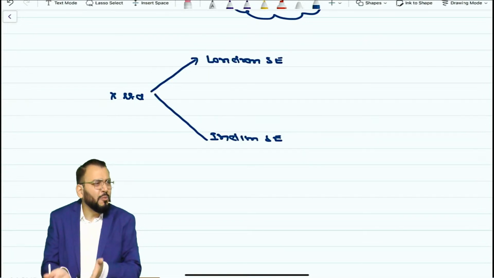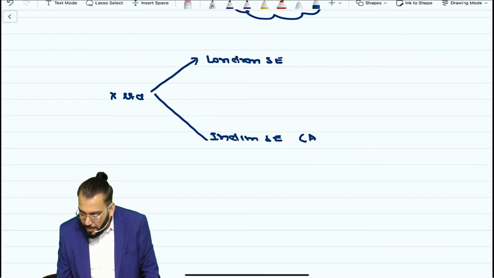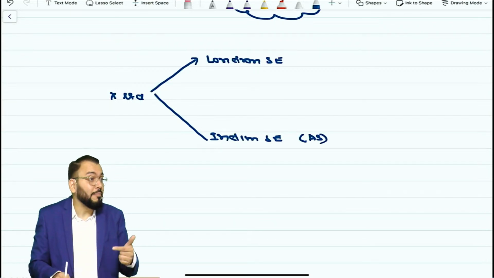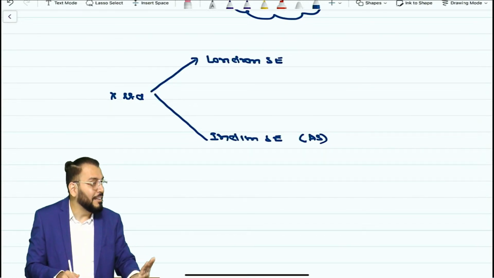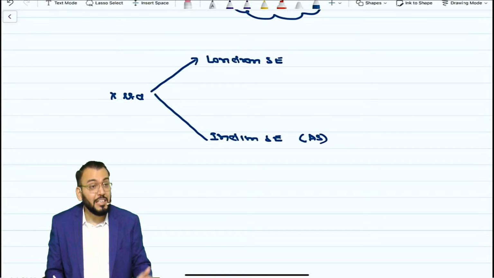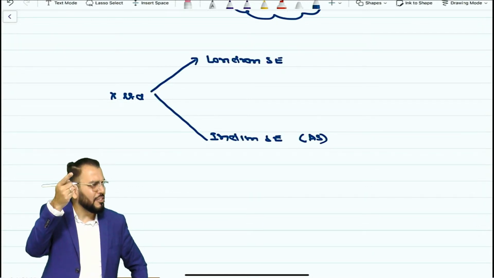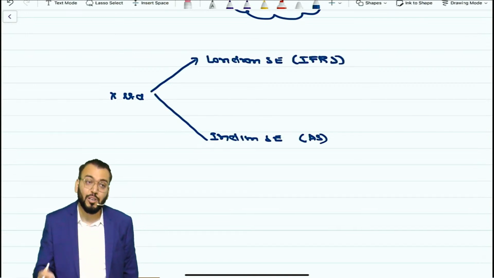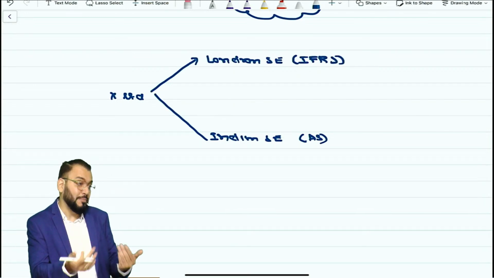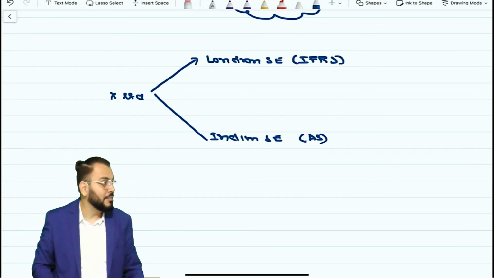So as per, means before 1/4/2016, means before applicability, can I say AS was applicable? Means for the listing requirement of Indian Stock Exchange, they need to prepare financial statement based on accounting standard. Correct? And as per the listing requirement of London Stock Exchange, they need to prepare their financial statement based on IFRS also. So they are preparing their financial statement based on IFRS also, na? So it means before applicability, it is quite possible that even though Ind AS was not applicable, they were preparing their financial statement based on IFRS.